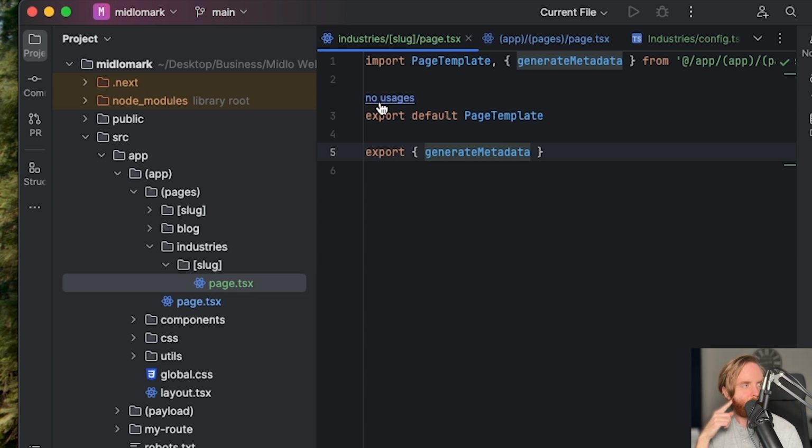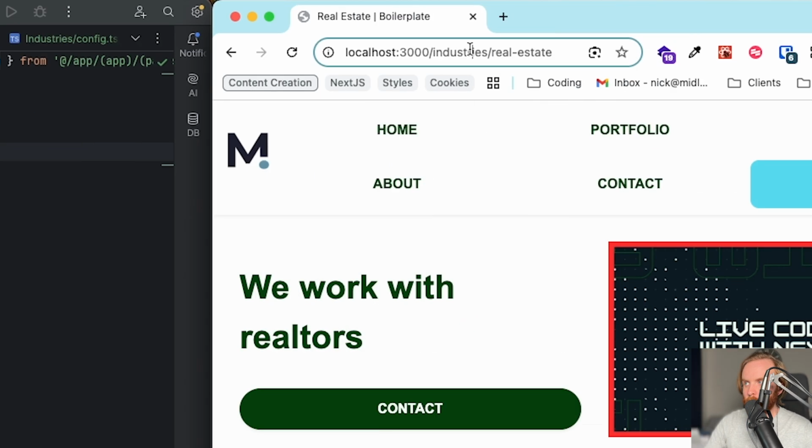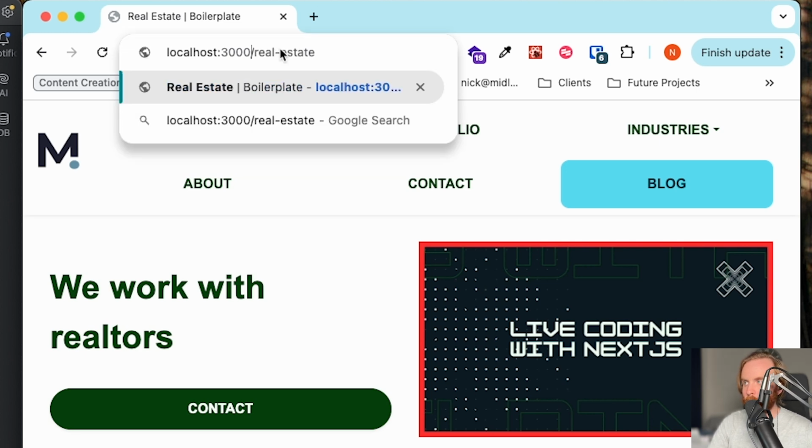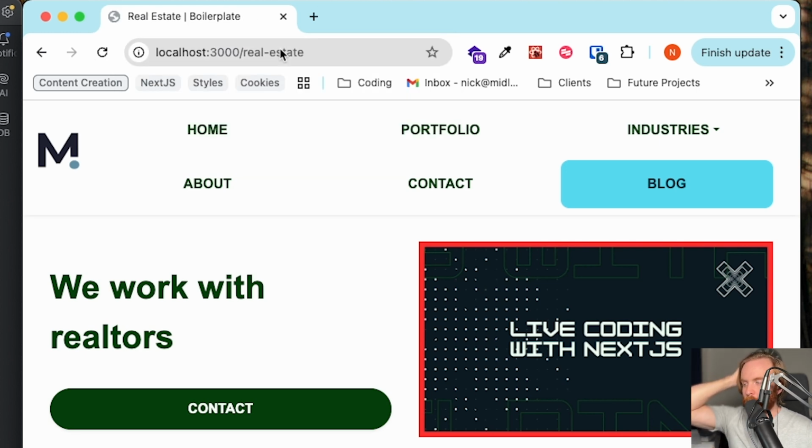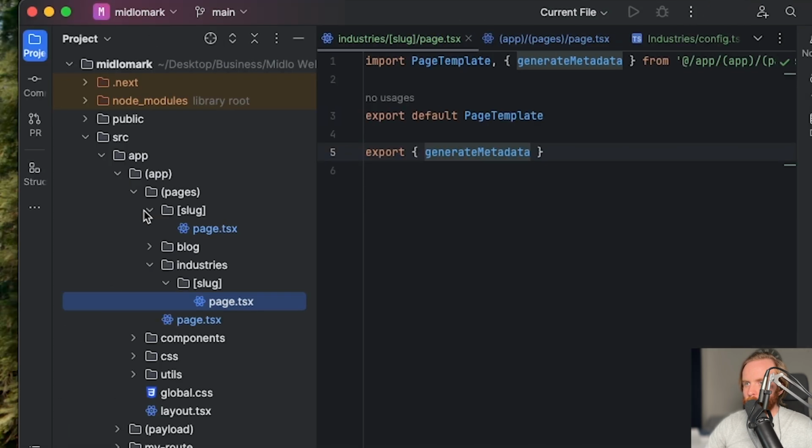And so we have to figure out, because what happens is if we just change this to, honestly, I don't even know what the big deal is here. If I have it be domain name, industries, real estate, and that's what I'm linking to all the time, chances are people will never end up at a page like this, and it's not going to break. And I don't ever see the point of having real estate by itself here. So I don't think that would be an issue either. So maybe, just maybe, I don't actually need to worry so much about that. But let's take a look here.